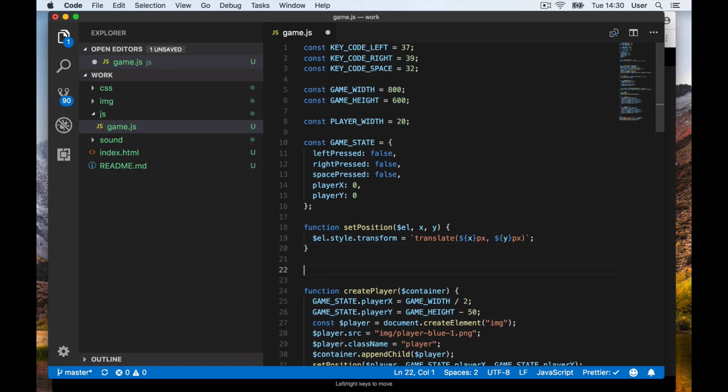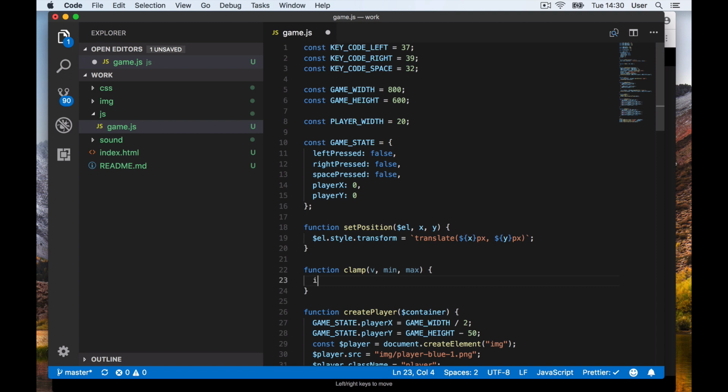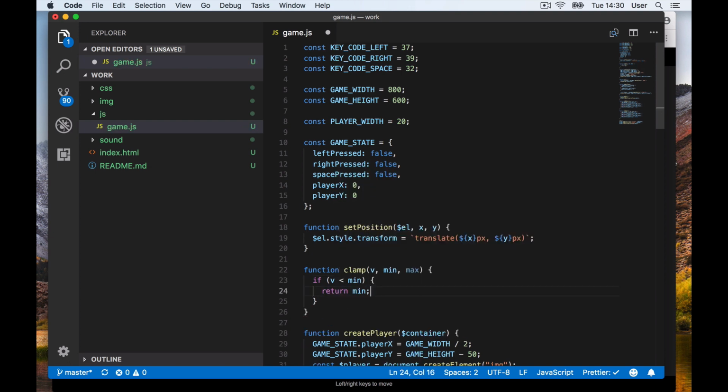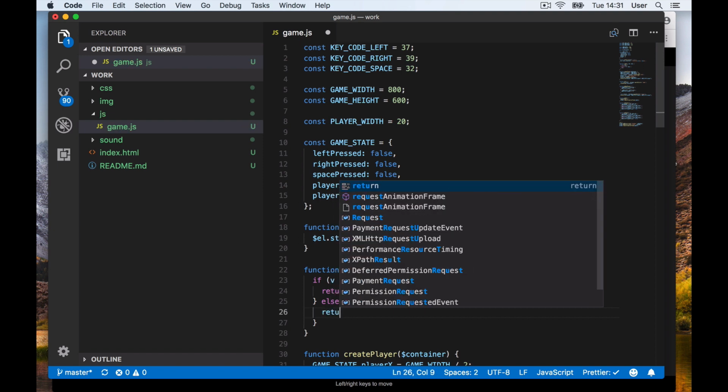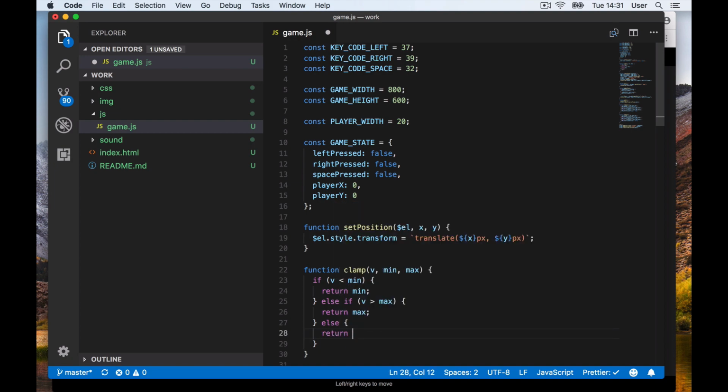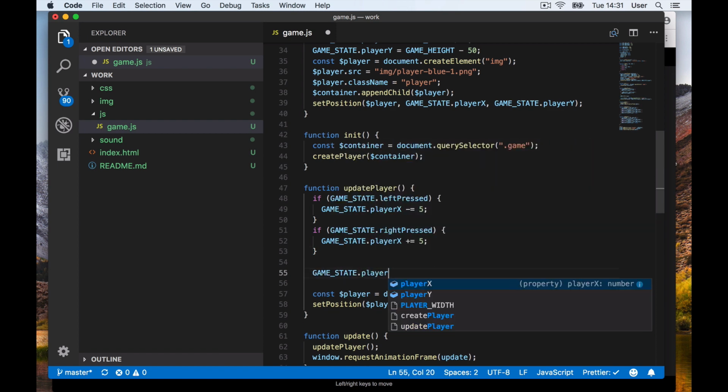The clamp function takes in our value and a minimum and maximum value. There's a short, clever way to write it using ternary expressions and a more explicit way. I will use the more explicit approach here. We check if our input value is smaller than the minimum. If it is, we return the minimum. Then we check if our input value is larger than the maximum. Again, if it is, we return the maximum. If both of these conditions are not true, our value lies between the minimum and the maximum, and we just return it. We then use this function to set the player X value.